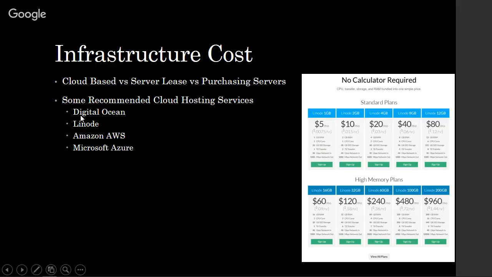The two that I would recommend to you, DigitalOcean and Linode, basically give you a blank Linux shell. You go inside and there's nothing on it. They will just give you SSH access. You get into the server, you do whatever you want. Amazon AWS and Microsoft Azure usually are not as easy to set up. They usually have a lot of other things you have to set up inside the web management console, but they are usually a little bit more application specific.